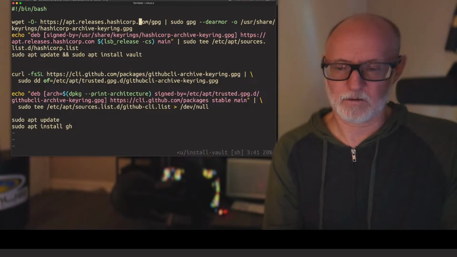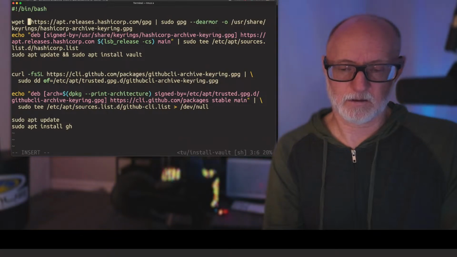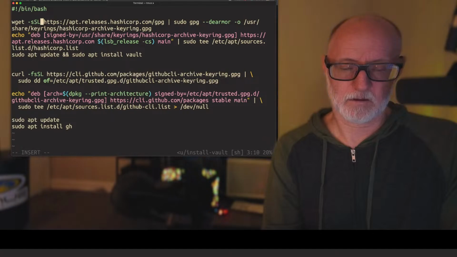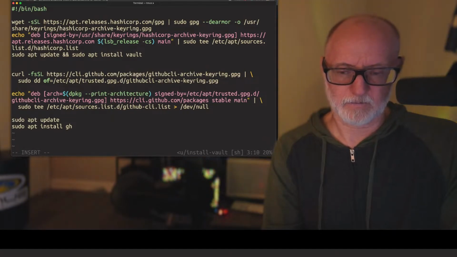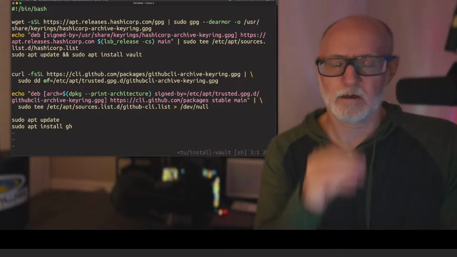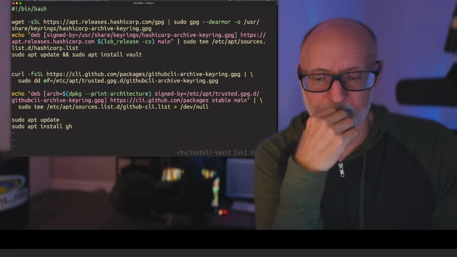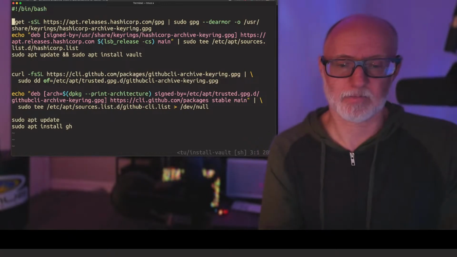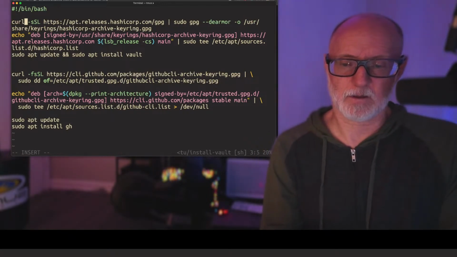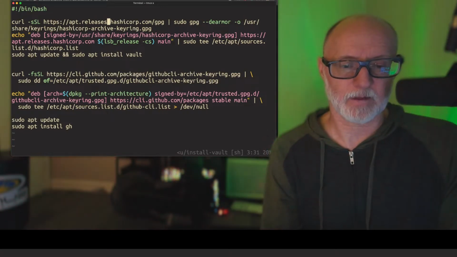I hate the wget. I'm a curl guy. I hate wget. I fucking hate it. Why are you using it?